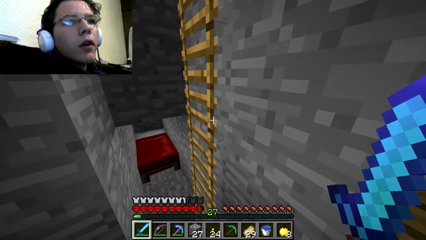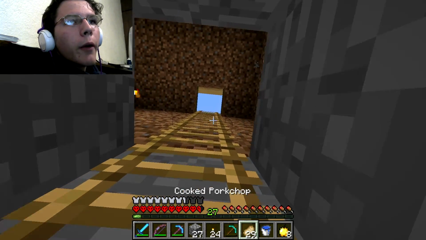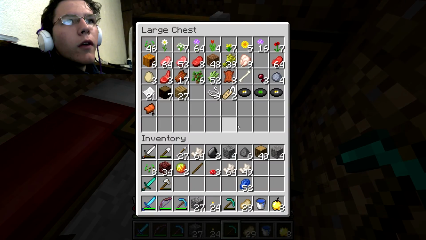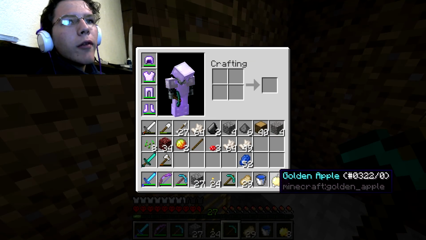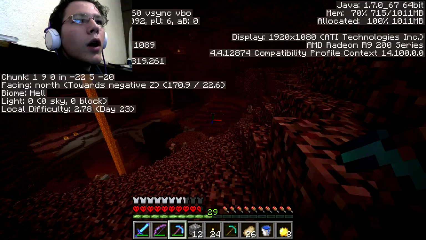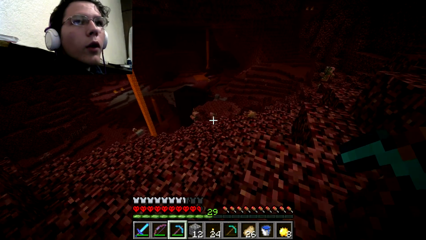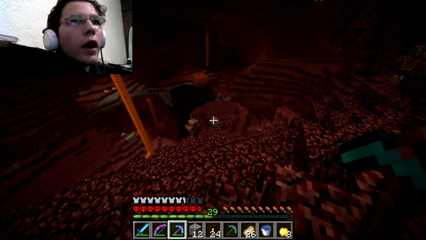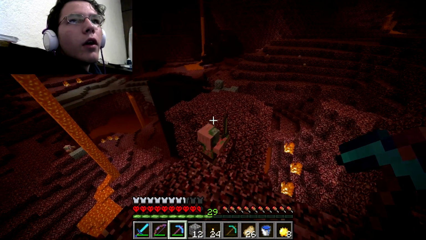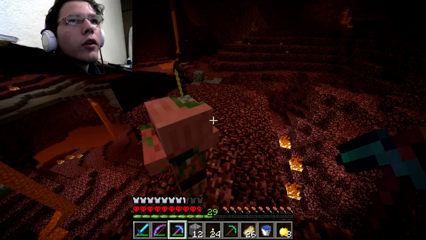Okay. Well, at this point now, I need flint and steel. I already have enough food. I have my golden apples. Let me drop off some stuff really quick. Located. Again. Ooh, and a blaze. This could be over very fast. Oh wait, he despawned. Never mind. Could take a while still.